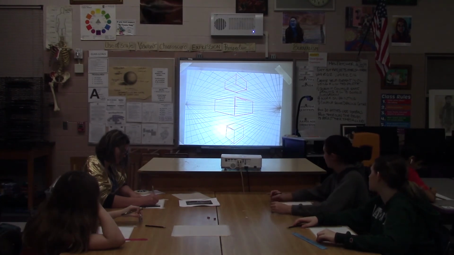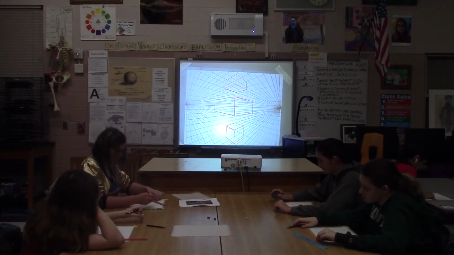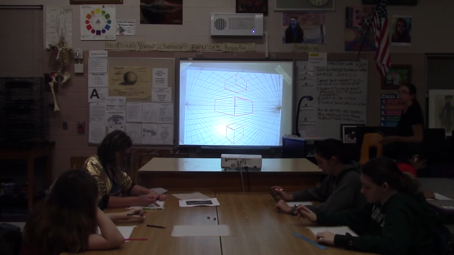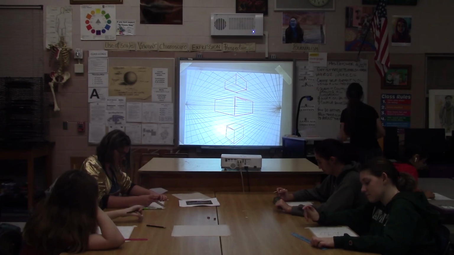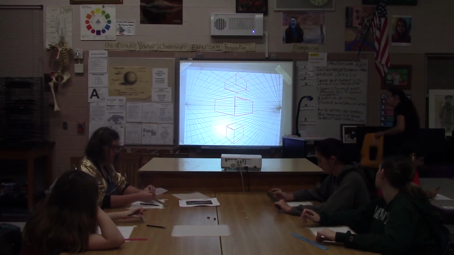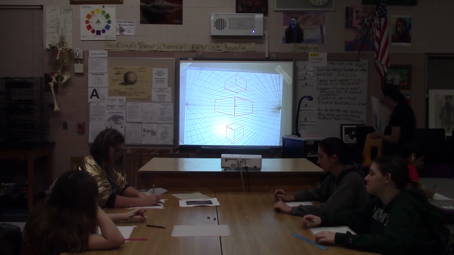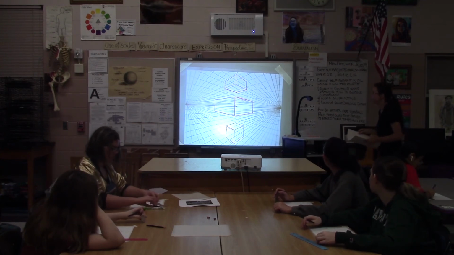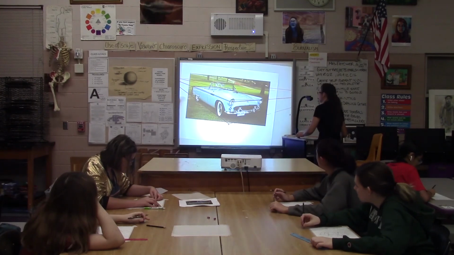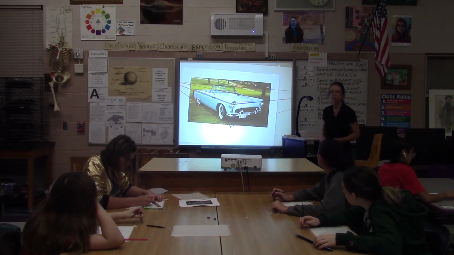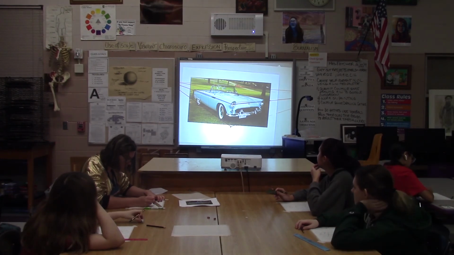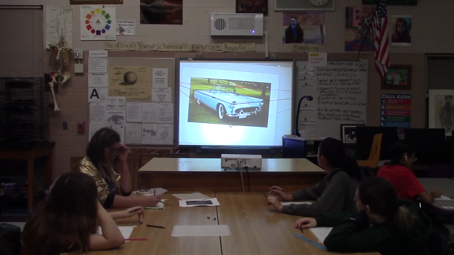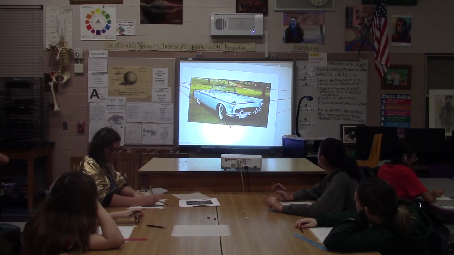Now, this next part is going to be independent practice. So right now, you know how to draw a cube that is above, at, and below eye level. Now, when you're finishing that up, I want you to look at the card that's on your table. And then I want you to look up at the smart board. So the car at your table is a cube. So we don't often look at cars as cubes, but I want you to notice where the vanishing points are. So for this independent practice, I want you to look at where they recede.